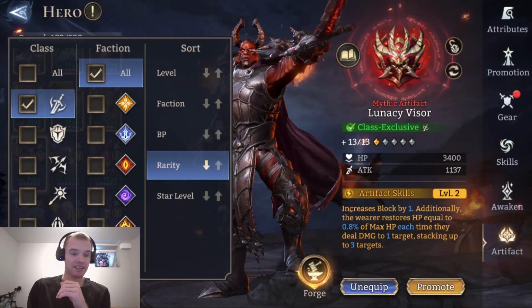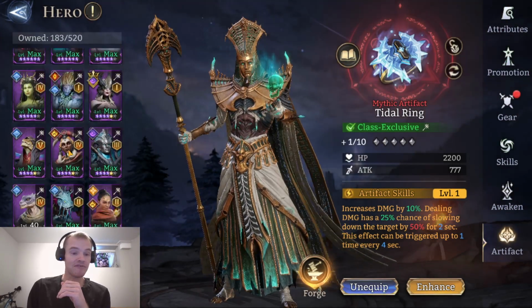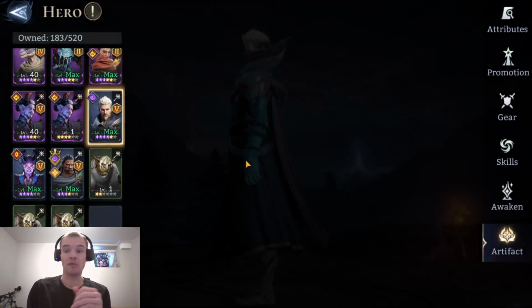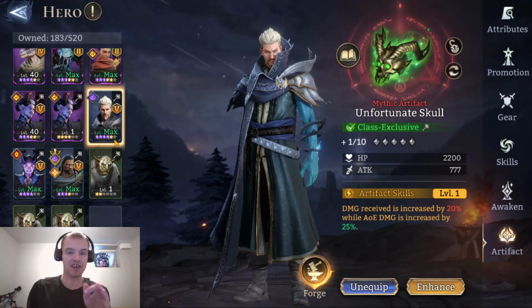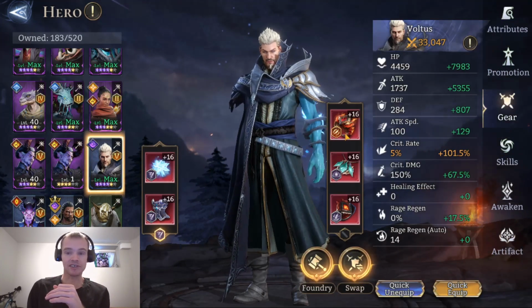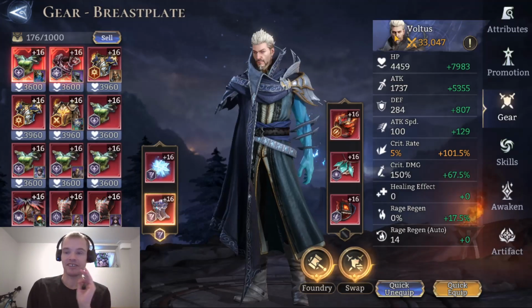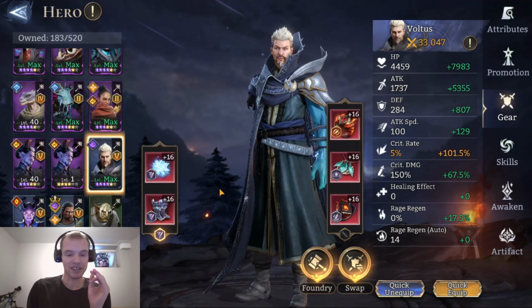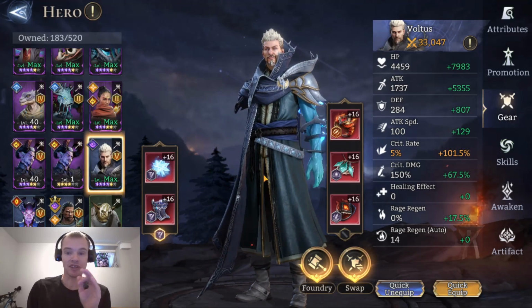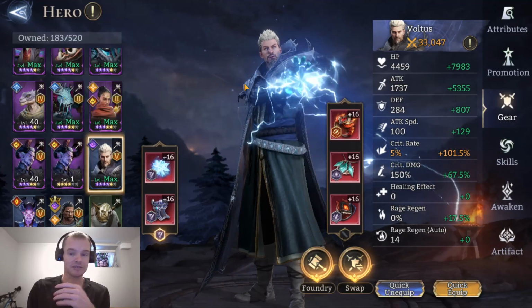Okay? Then just as a supplementary damage dealer, I'm going to bring in a 5-star Voltus that we all get to start the game. 5-star, not fully promoted, level 1 skull, unfortunate skull. His stats, whatever, okay? He's not that strong, even if you give him that gear that I have on him, which you can get from everywhere, stage 18 or less, except for this bangle.